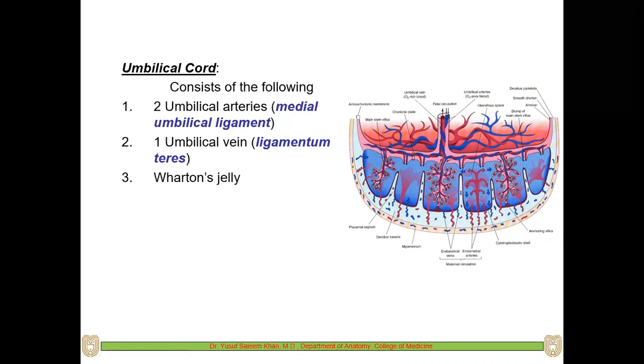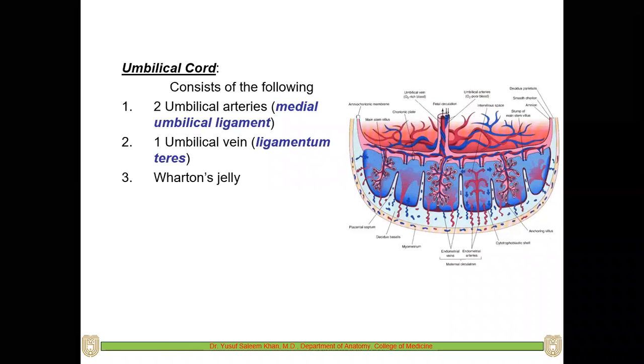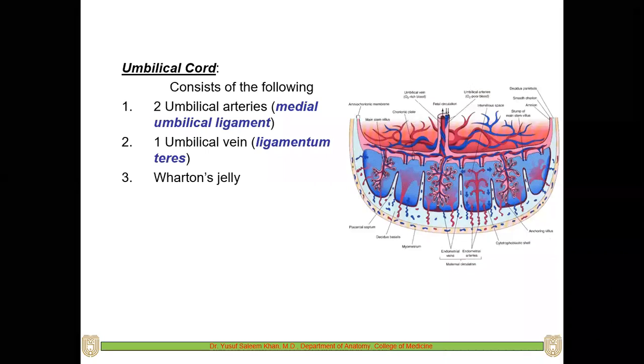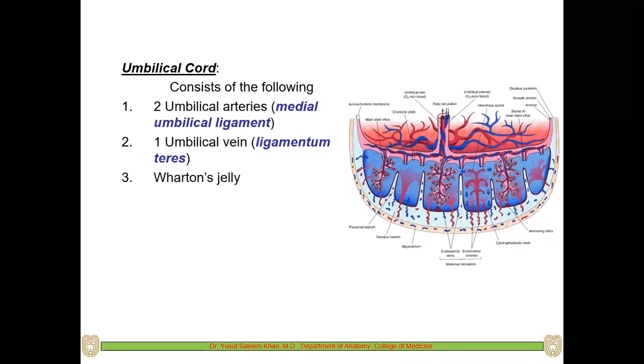Okay, so these are the two umbilical arteries which you can see here, as well as one umbilical vein. Along with that, to protect them, there is a thick jelly of fat. This is called Wharton's jelly. Wharton is the scientist who found this. It is around these umbilical arteries and vein to prevent damage, to prevent compression, or any kind of decrease in blood flow to the fetus. If there is a decrease in blood flow, it will affect the developing fetus. So to prevent that, there is a thick pad of fat around it, a special jelly called Wharton's jelly.